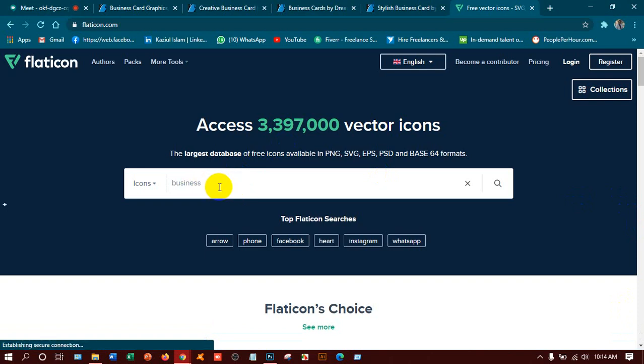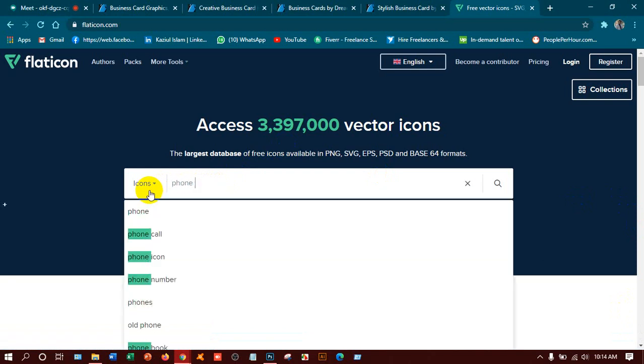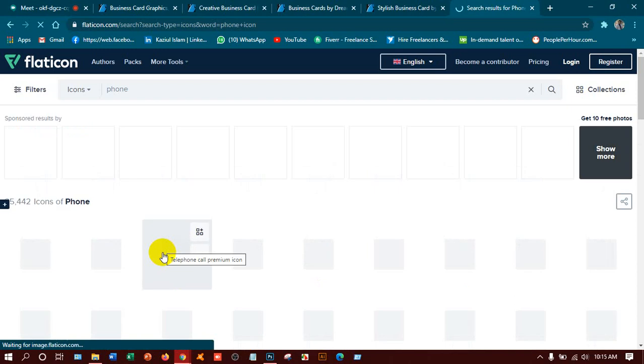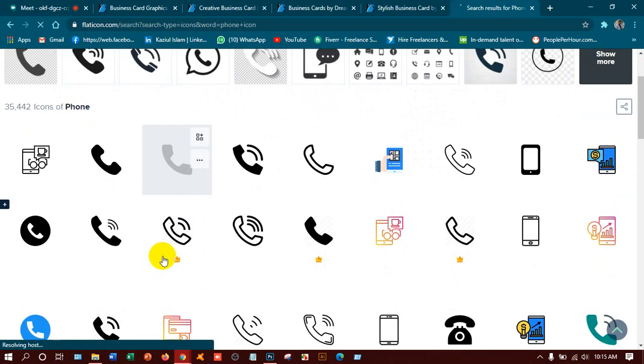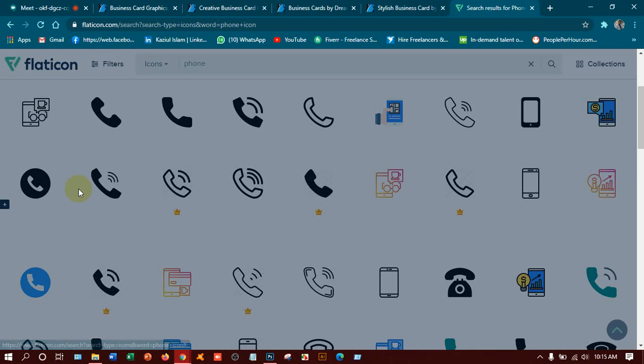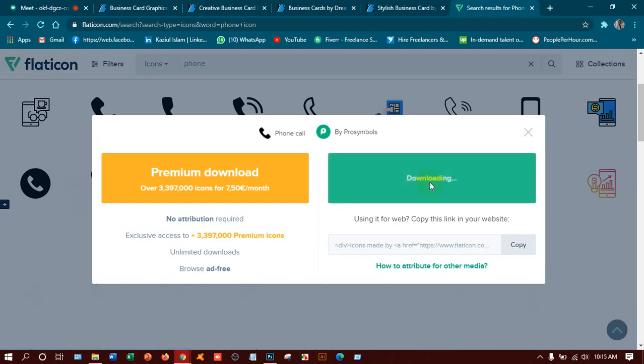Well, I have to find out here. Icon. Phone icon. Well, I need a phone and telephone icon for the office number. There will be two numbers in this business card. One will be my personal, and another will be office. I'll download a few phone icons.